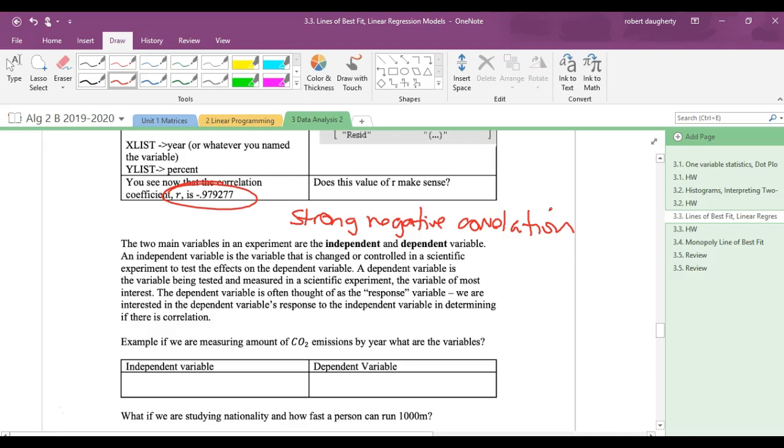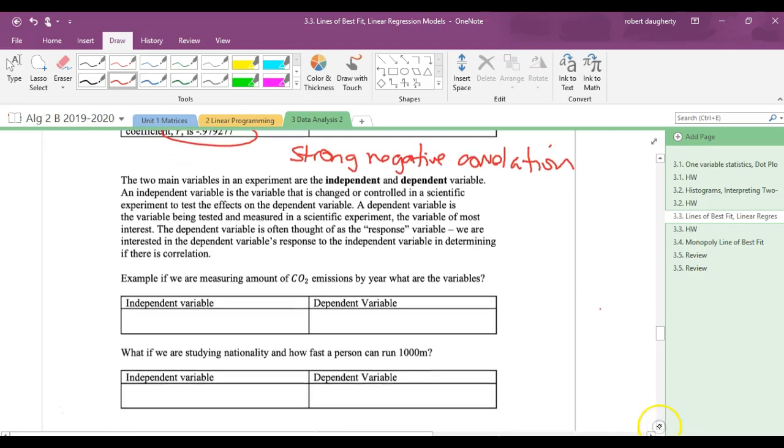Now let's talk for a minute about these two-variable data sets. There's an independent and a dependent variable. The independent variable is going to be your horizontal or x-axis. The dependent variable is your vertical axis. The dependent variable is what I'm more interested in. So in this particular problem with years and alcohol, alcohol was what I was more concerned about. That's my vertical dependent variable.